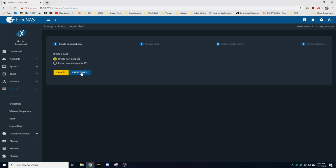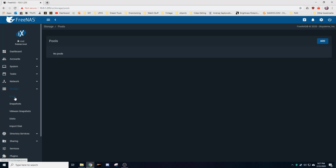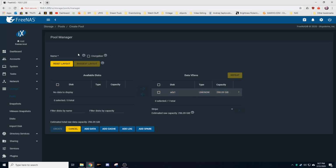We're going to create a new pool because nothing exists yet. And we're going to select our disk, the ADA1. Now we noticed from disks before that ADA0 is boot, so we know for sure that we're selecting the right disk. And then with that added, we'll give it a name. And create.